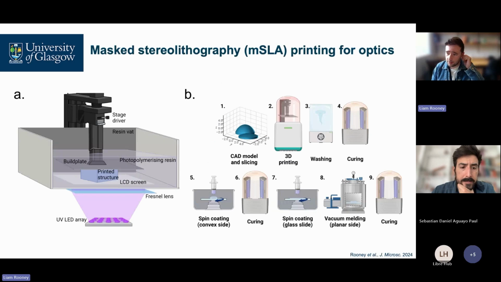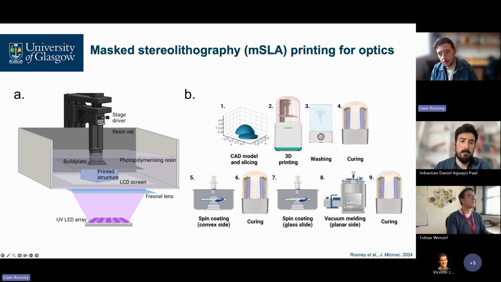For those of you who haven't used a 3D printer before, this is a rough schematic of how they work. The specific type of printer we have uses an LED array using ultraviolet LEDs. They are then irradiated onto a surface, which is normally an LCD screen, that then masks every layer of the printed structure as it's retracted and pulled from a vat of photopolymerizing resin. And once we have this printed structure, we then take it through a series of processing steps in order to render it transparent and have optical surfaces.